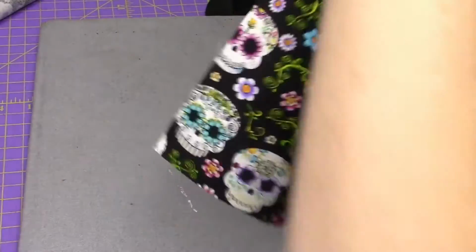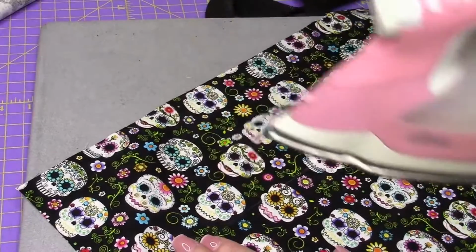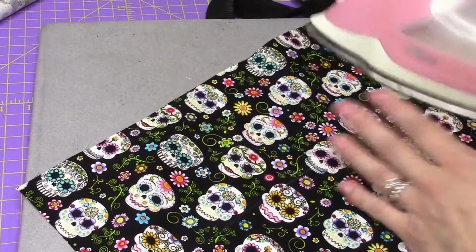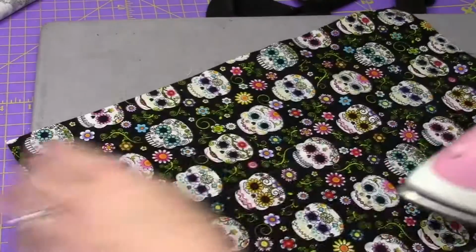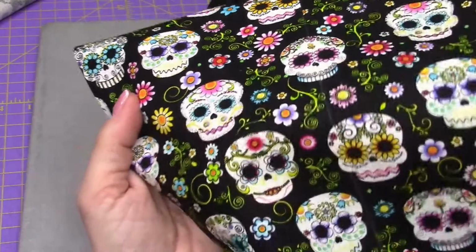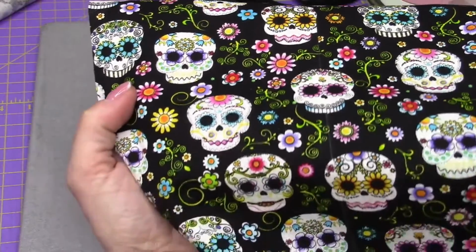Moment of truth. Let's see if this works. All right. So I have not cheated and looked to make sure it matched. I literally just picked it up and brought it over from the sewing machine. Oh yeah, that's nice. Now the skull there's a little bit off, but it's good. It's good. You can't tell unless you really look closely that I was off by a little bit at the very top. But look at that skull right there. Now you notice I do have a little bit of a chalk line. That's why I use chalk. It washes right out. So after I finish with this, I would wash it out and take care of it.